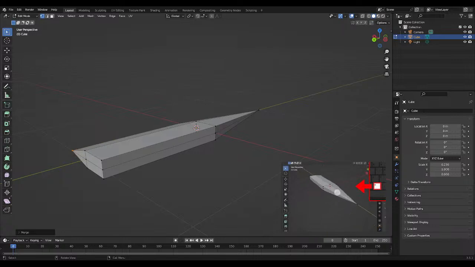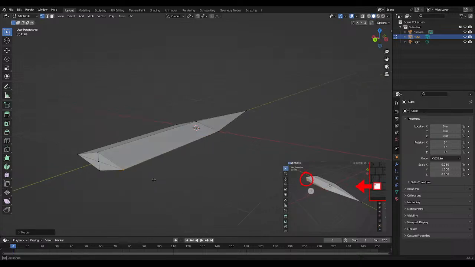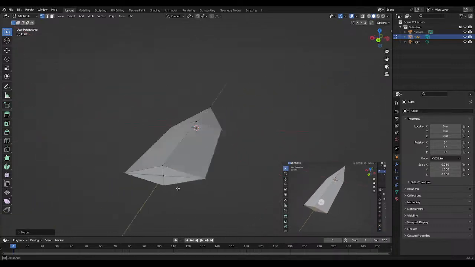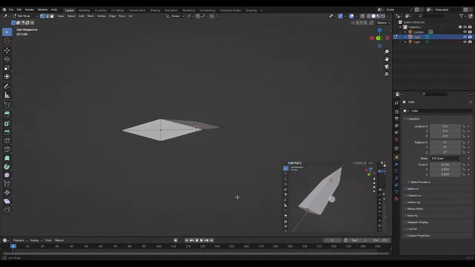I'm going to rotate around to the other side, select 3 verts, M for merge at center, then repeat once more for the back. And a very special note here, we're not going to merge these verts all the way in the back center. We're going to use that for the thickness. Great, and that was our merge tool blocking in the low poly version of the blade.